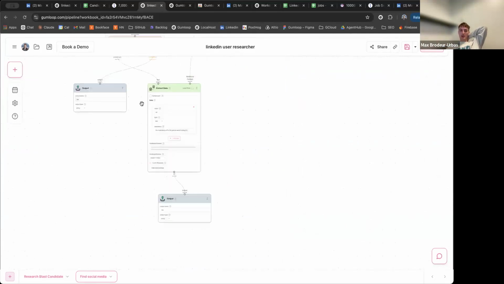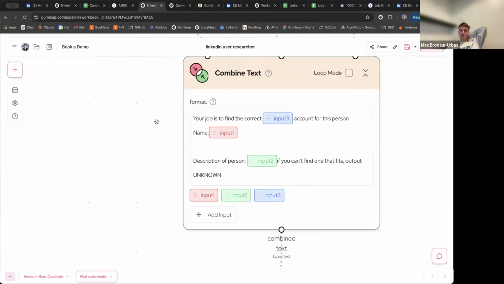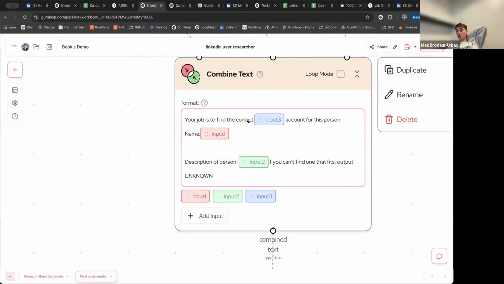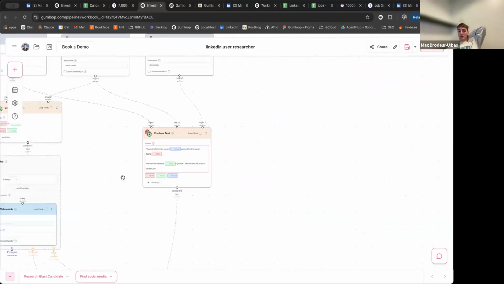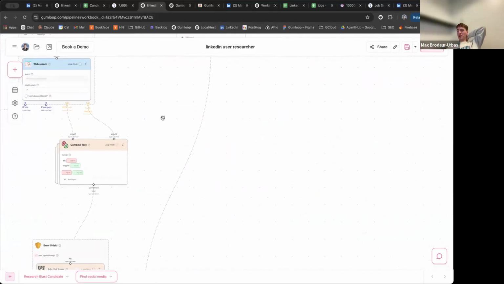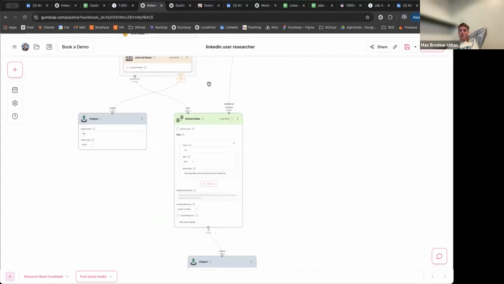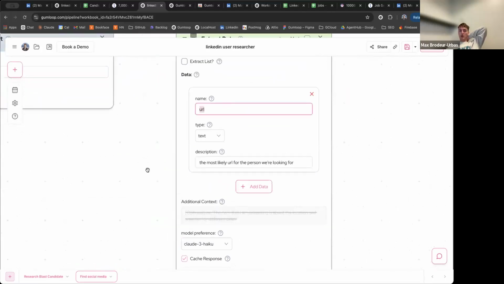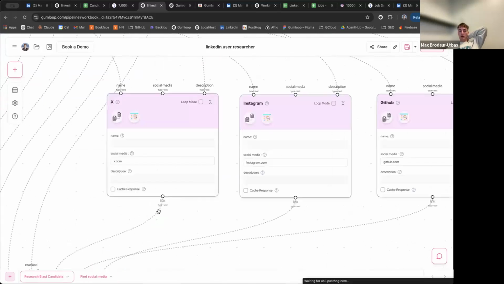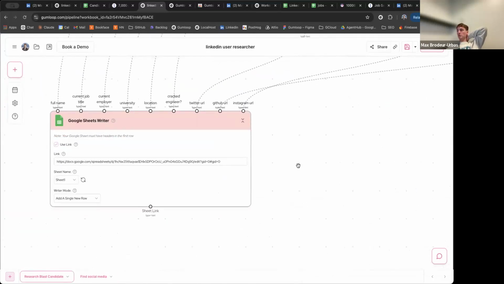Somewhere in there, in your brain, you're looking and you're like, this is probably them because of the context. The context in this case is me passing in, I'm like, your job is to find the correct link for this platform. This is their name. This is the description of who they are, and I got that from their LinkedIn. That's just extra information for the model to pick the best link with, and then it returns the URL, and that URL goes into the Google Sheet.